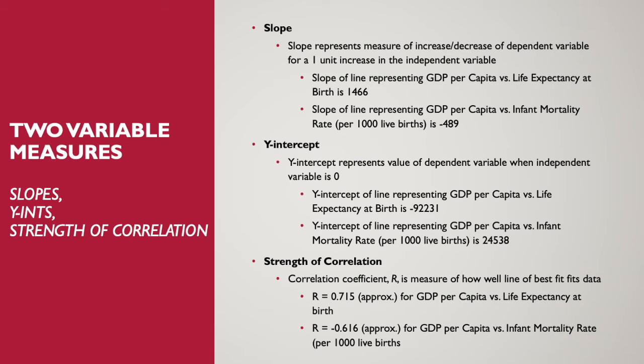In this case, the y-intercept does not make sense. GDP per capita cannot be negative. The y-intercept in this case is only a measure to allow the model to fit between the given domain, the lowest and highest given life expectancies at birth of the 42 countries being analyzed.